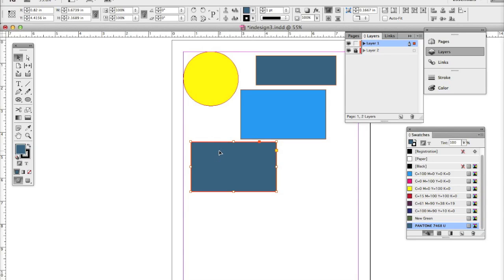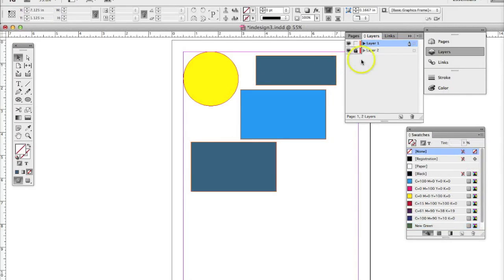Also, when you're tracing objects, you don't really do a lot of tracing in InDesign, but maybe you may do it in Illustrator. But the Illustrator layers work very similarly. So you can certainly use one element at the bottom, and let's say you want to trace something over, you can use the pen tool to trace. You really wouldn't trace a circle per se, but if you want to trace an element and not move the element at the bottom, you can use your pen tool to certainly do that. So that's another good reason for using layers.